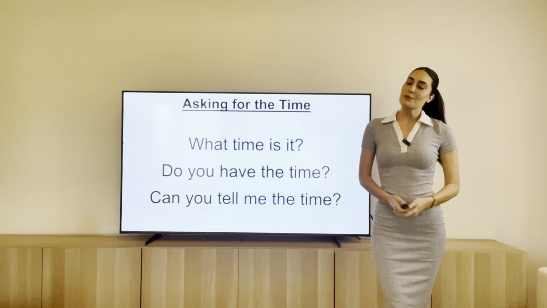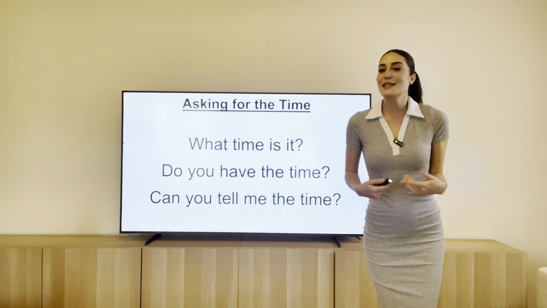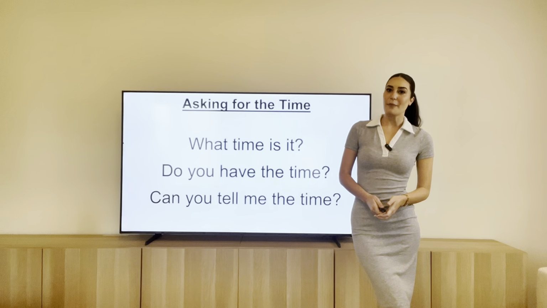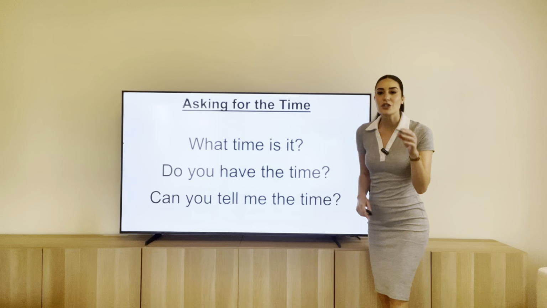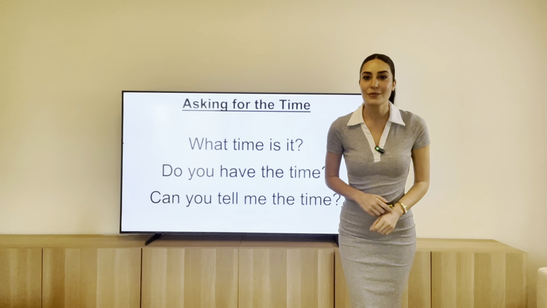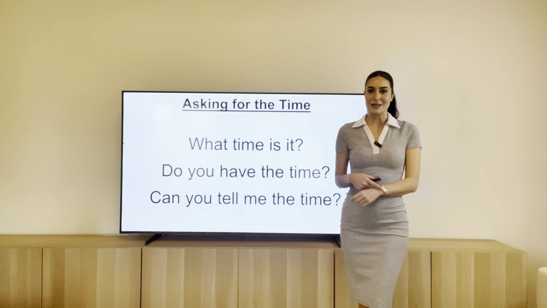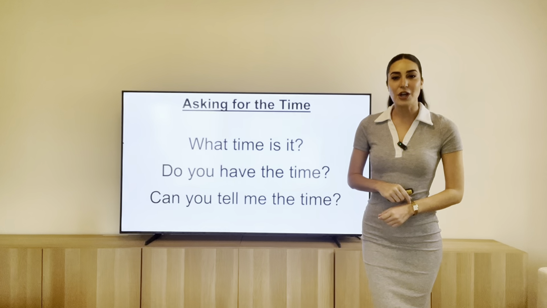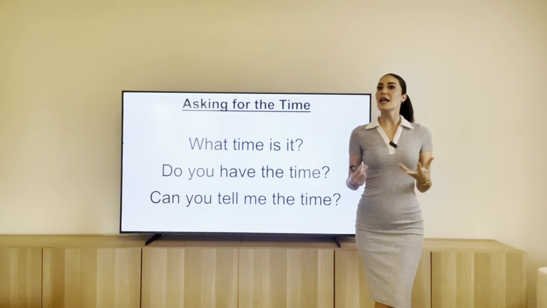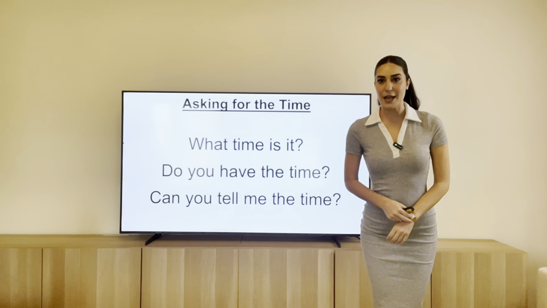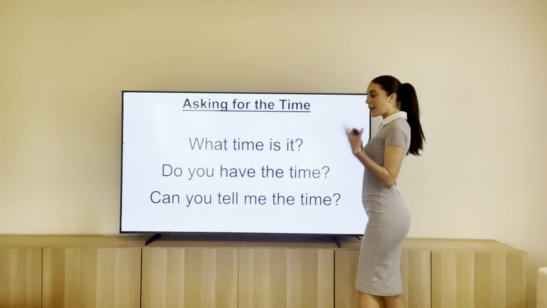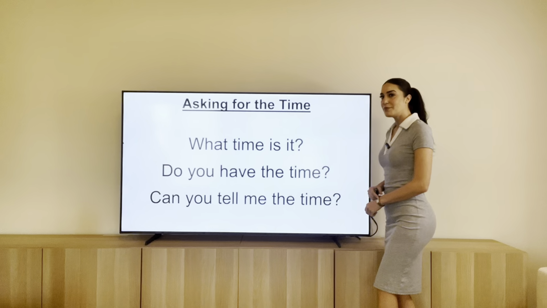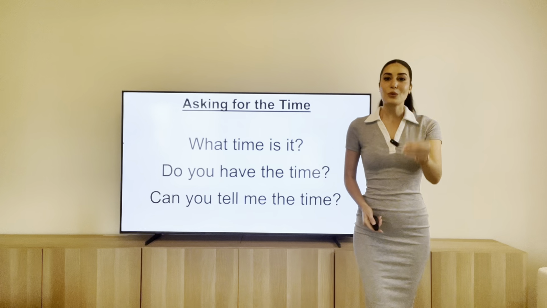Okay. And always remember, be polite. If you're asking someone random what the time is, I would always say, excuse me, do you have the time? And I always point to my wrist. I think we all do that actually. Excuse me, do you have the time? Okay, that's a very native English thing to say. All right. Or, excuse me, can you tell me the time? Write these down, really important to know.